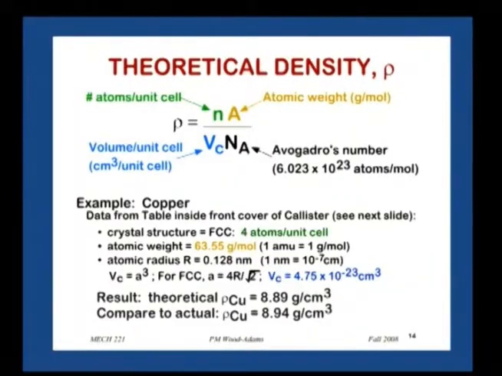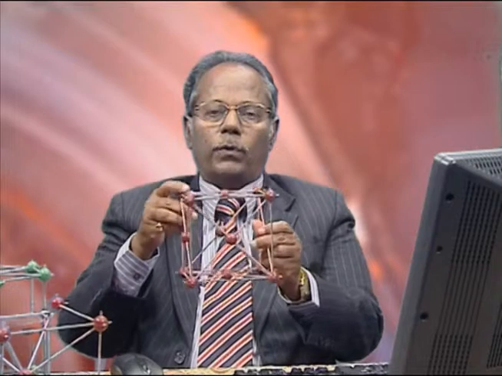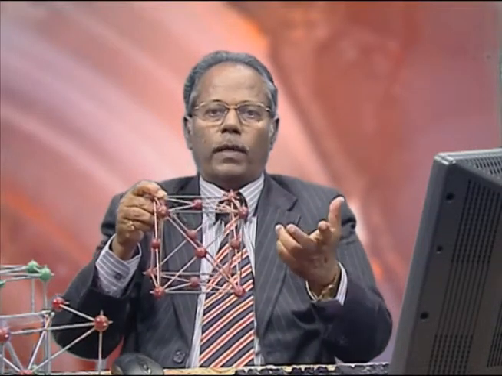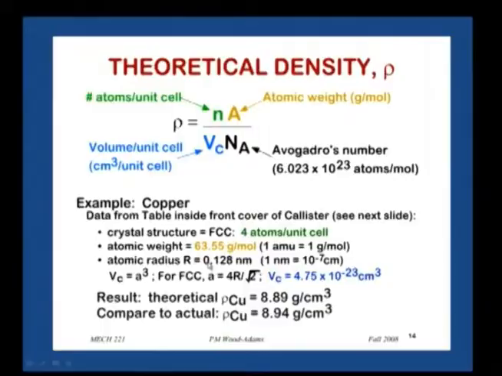The crystal structure is FCC. The number of atoms per unit cell for an FCC structure, you know, you got 8 atoms at the 8 corners contributing 8 into 1 by 8. Then there are atoms at the face centers, 6 faces, 6 into half, that is 8 into 1 by 8 plus 6 into half, that makes 4. So, the number of atoms per unit cell will be 4, obviously that is known by now, you will be very well aware of it. Then the atomic weight is 63.55 grams per mole.